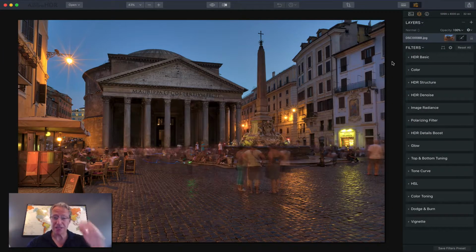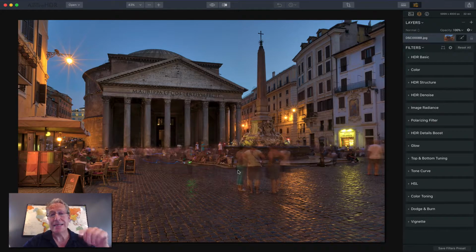Okay, so I have this photo. This was shot in Rome. That's the Pantheon, and I went over there at night. As ever, I'm hopeful for wonderful light and a great sunset and no crowds. I didn't get any of that, as you can see. It was crowded as can be. There are millions of people here.